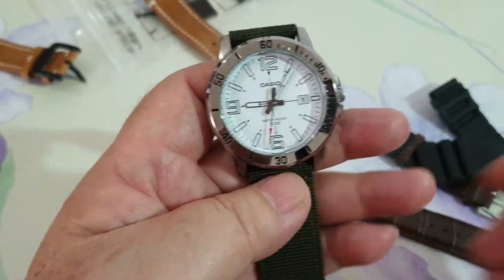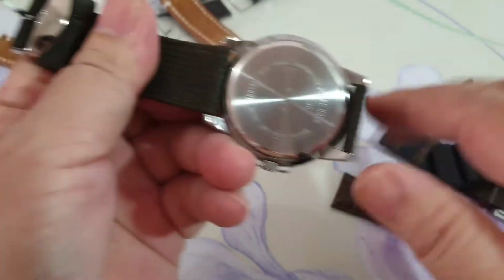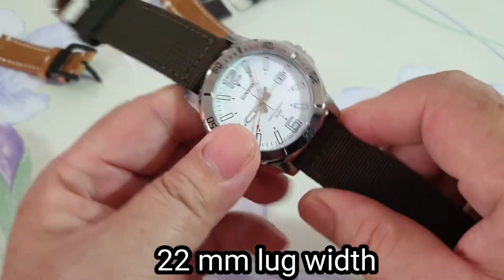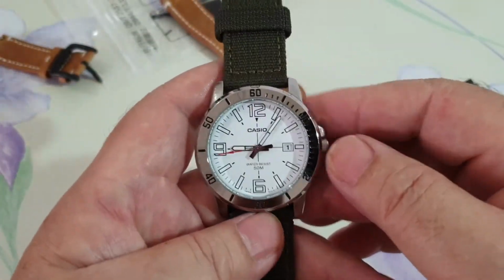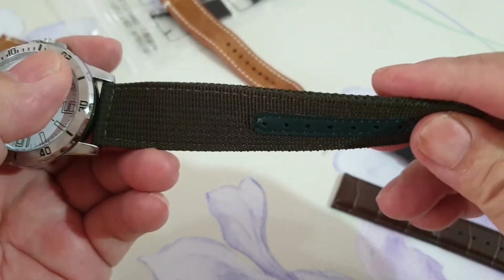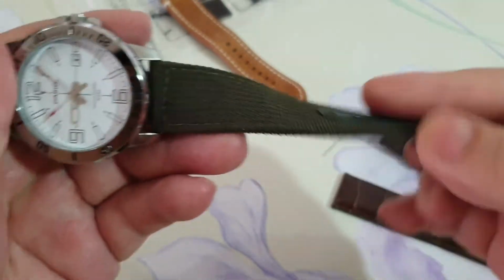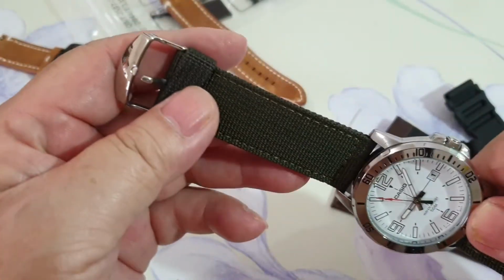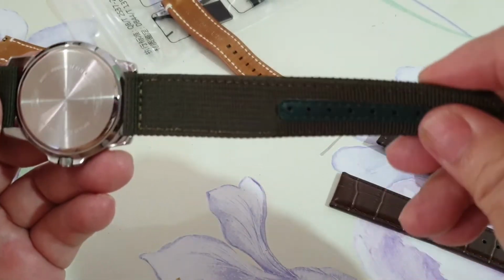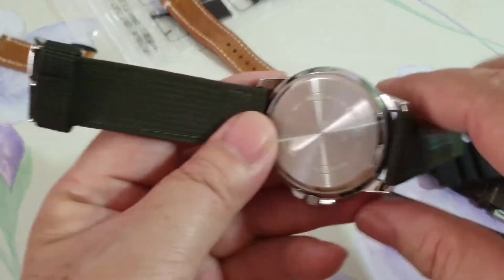Okay, welcome back. So this is the canvas strap, which fits perfectly. It's 20mm, sorry, it's 22mm. The lug size is 22mm. So the strap is in green color. To me, it's quite alright, but not as good as the leather.